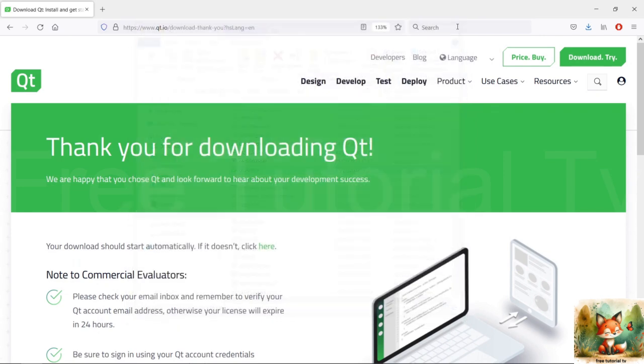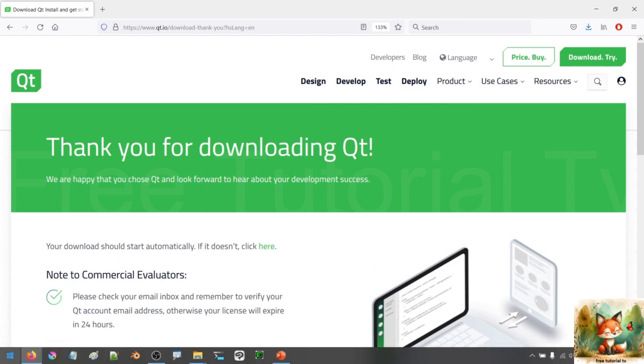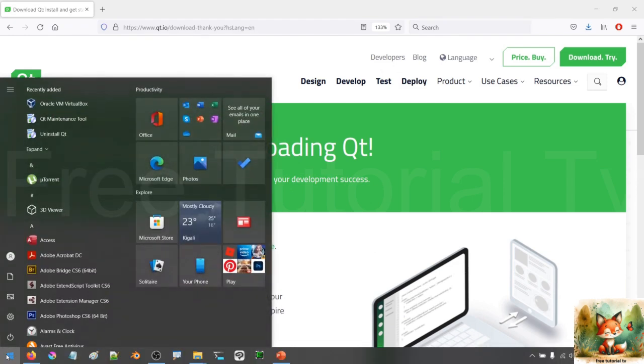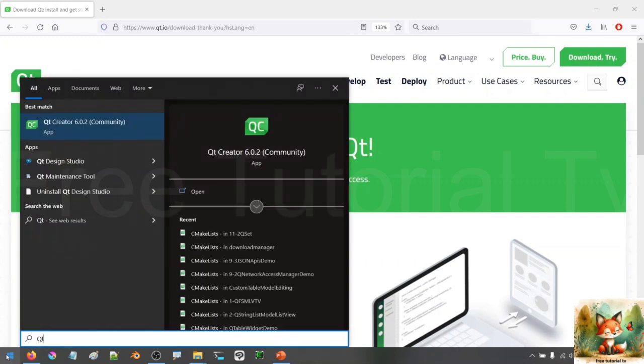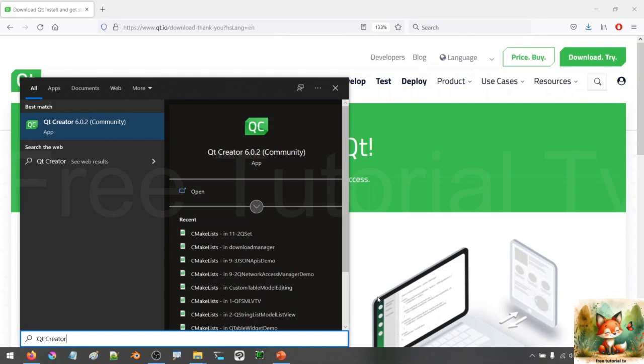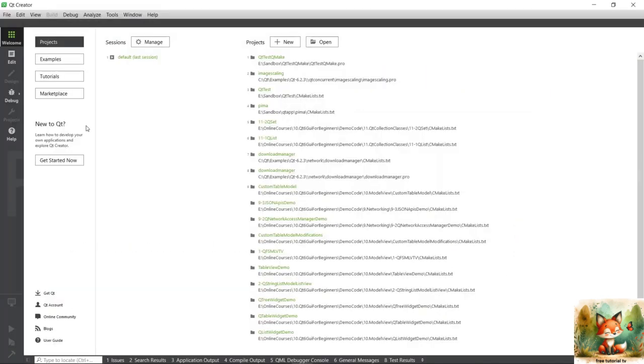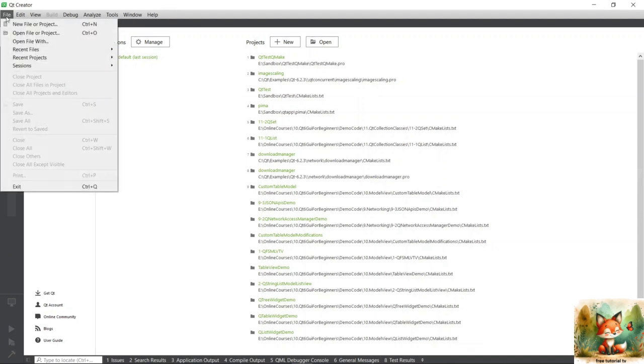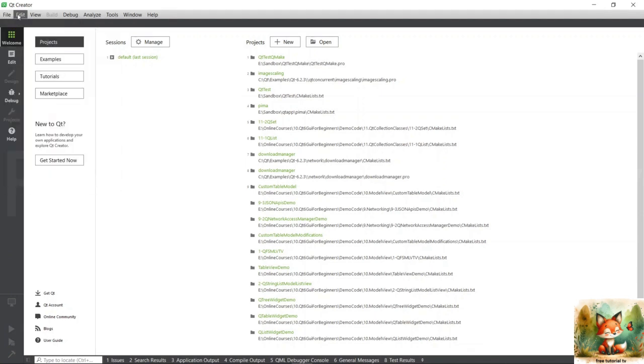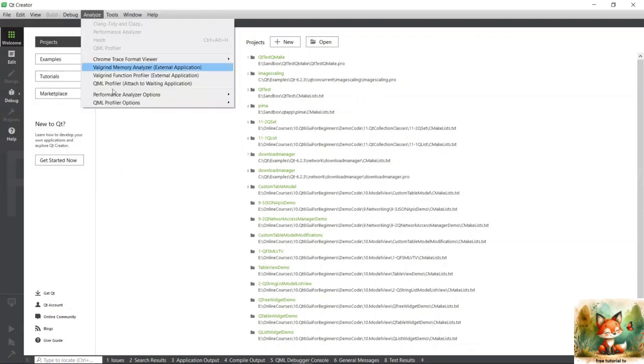If you want, you can double click on this, and this is going to start up Qt Creator. But an easier way to start Qt Creator is to come to your Start menu in Windows. I am on Windows 10 here, and search for Qt Creator. We're going to have a menu here saying Qt Creator, whatever version you have installed. Mine is 6.0.2 at this moment. And if you start it, you're going to start Qt Creator. Let's click on this and start Qt Creator. And Qt Creator is going to come up here. If you want, you can click on any of these menus and see what is available.